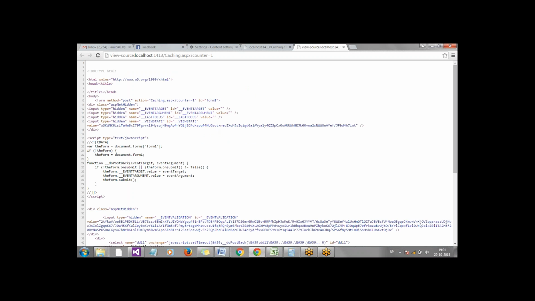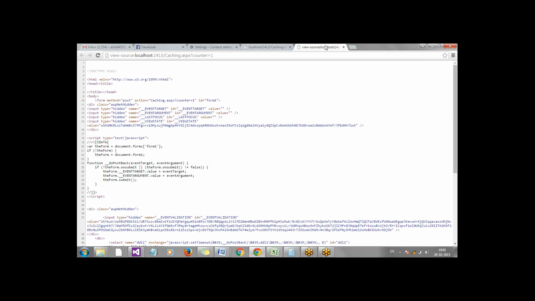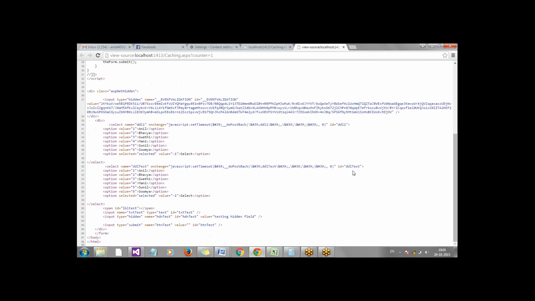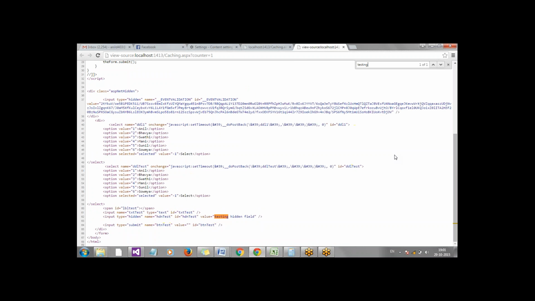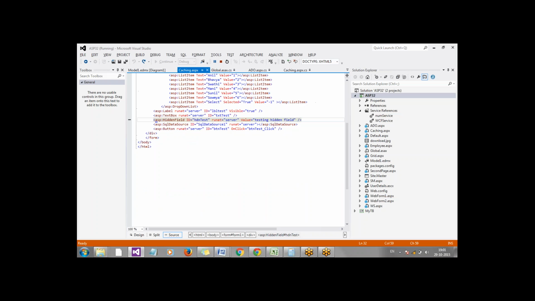However, let me show you. There is a feature associated with your browser. If you have observed anytime, you can right click on it and you can click on something called view source. It will take you to the DOM or the HTML associated with it, right? If you see, the hidden field which you have created is still existing on the page, right? But it is not visible. Making sense? So did you understand what is the unique feature of your hidden field?